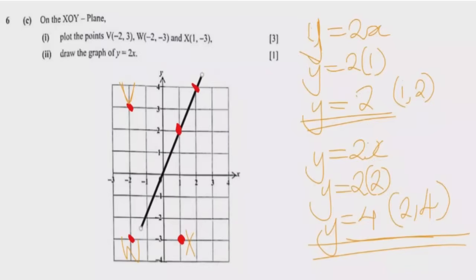If there are questions, you can ask in the comment section, but basically that's how you plot this graph. In an exam room, you get a ruler and draw a nice line that passes through those 2 points. Make sure they are passing through those 2 points. If possible, instead of marking, you can prick those points, and then make sure the ruler passes through that. So basically that's how you go about this question. If you have questions, like I said earlier, ask in the comment section. Like this, we have aimed for marks.